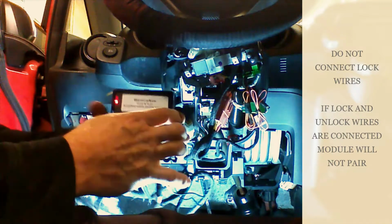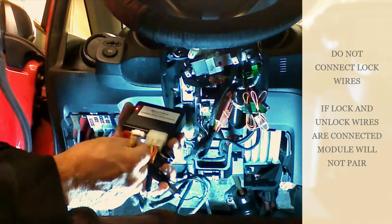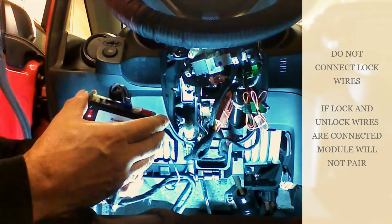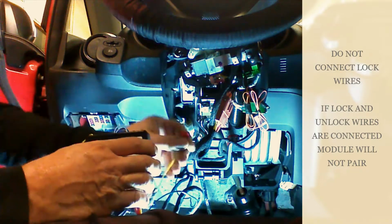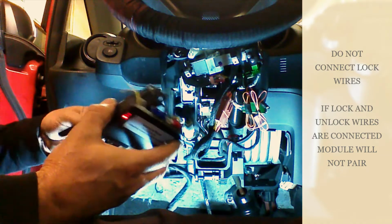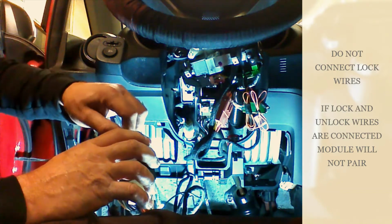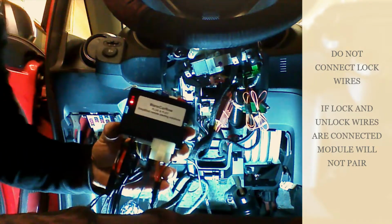So we're going to plug what's called the 20-pin into the 20-pin port. Then we're going to plug the red plug in on the back side of the Evo, or the top again, adjacent to, or across from the button that we held down. Then we're going to plug in the white CAN plug adjacent to the red plug. Now, as long as we didn't touch the button, we should still have a solid red light.